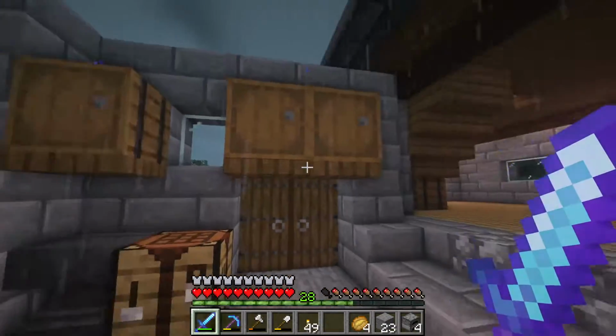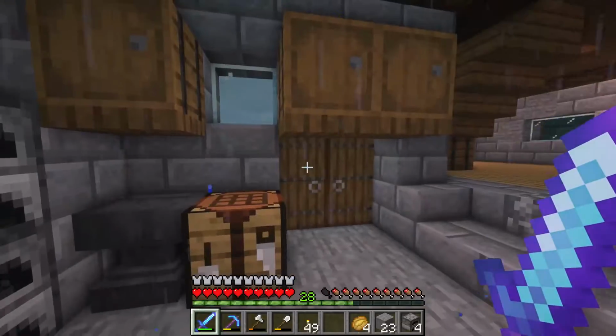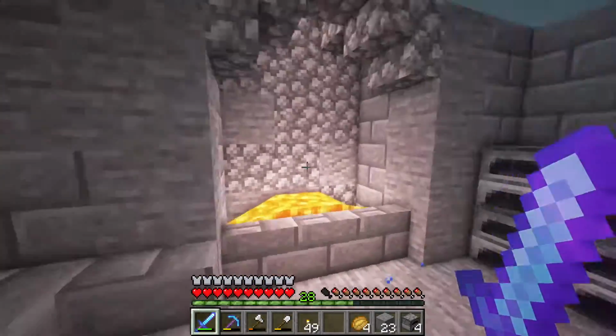Oh, unfortunately, the rain. But look, plenty of storage right up top here. We'll have a small wall of furnaces in that section. And of course, the piece de resistance is this little forge area in the back.